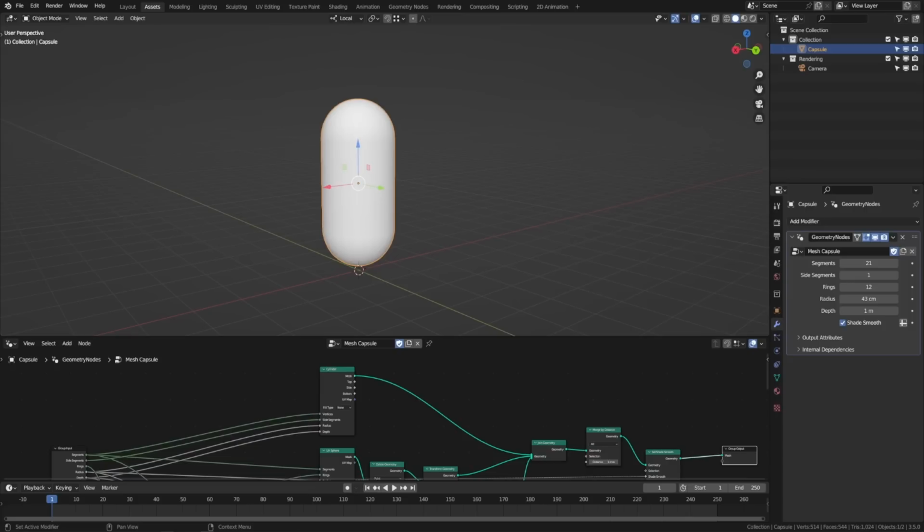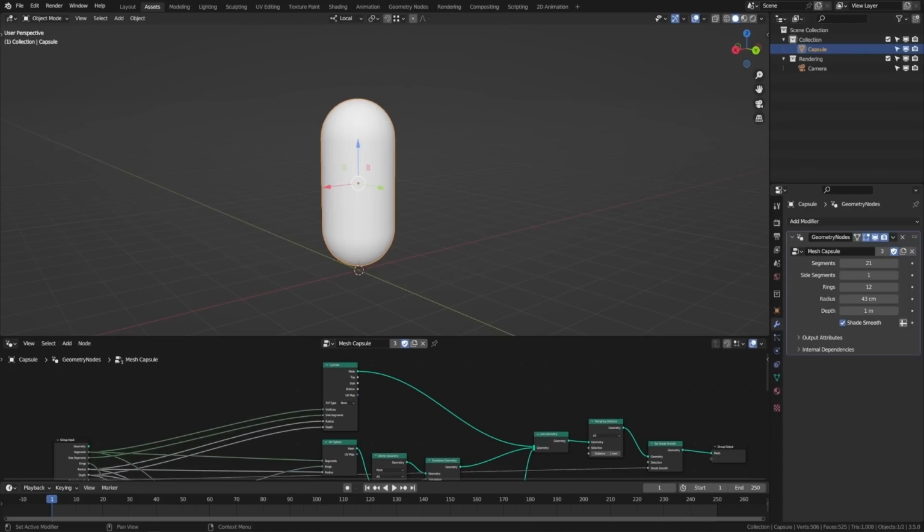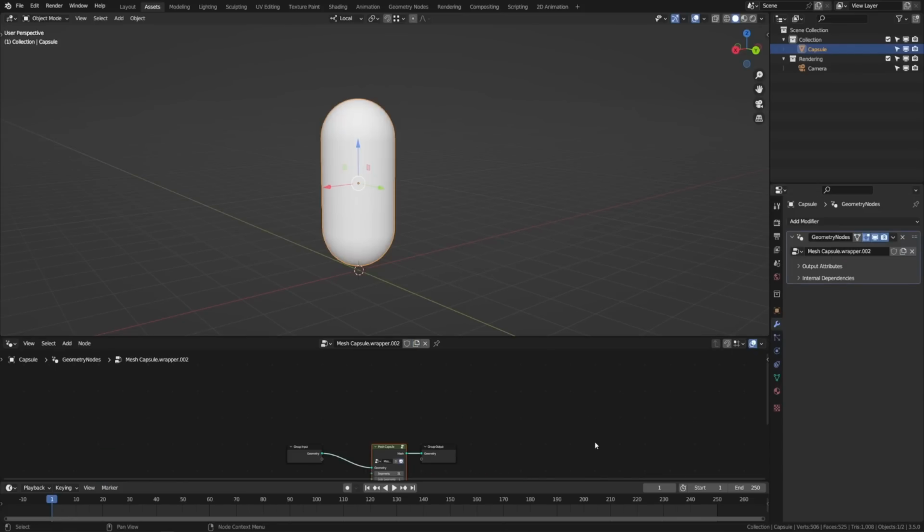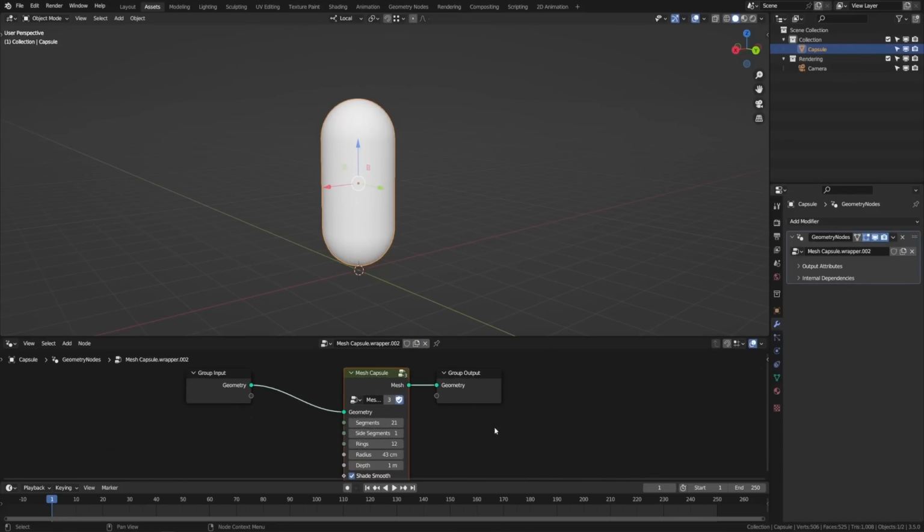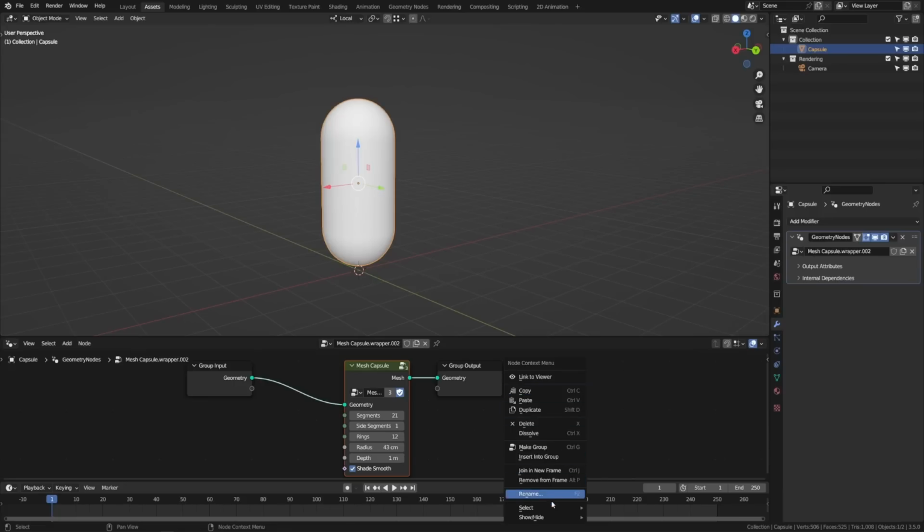The visual difference between inputs that support attributes and those that don't is still a little bit weird, but at least now all the values line up. The modifier also has a new operator under the drop-down arrow called Move to Nodes, which pushes the modifier's nodes into a new node group. You'll also notice that the right-click context menu and the Add menu have been reorganized.